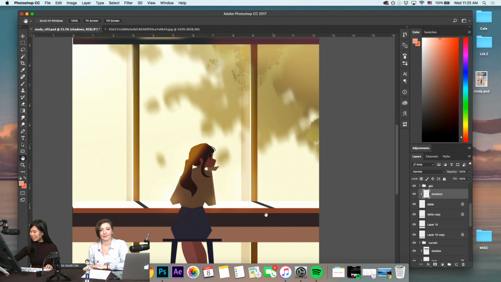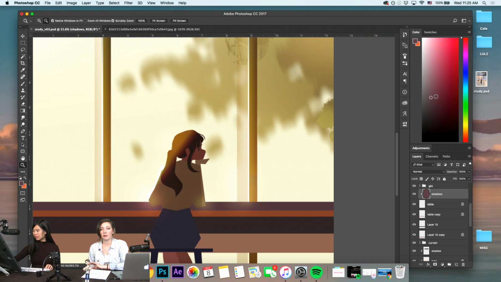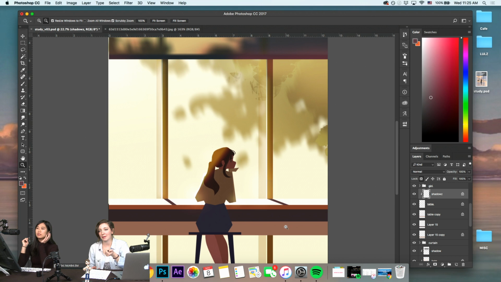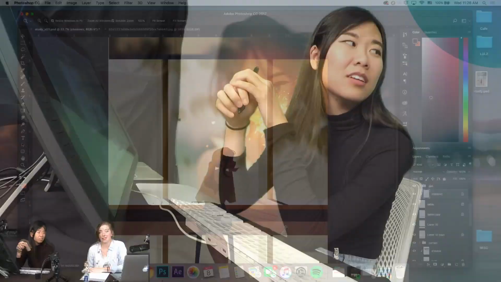Someone was wondering how you can get smoother strokes when drawing or sketching digitally. They feel like when they use the pen, it can get a little shaky. Maybe they need to cut down on the caffeine. Maybe. I feel like it's a lot of practice, honestly. And the tool you're using, like a Cintiq. It's as smooth as your hands are. I know that when I use a tablet, it's not as faithful to your mark.